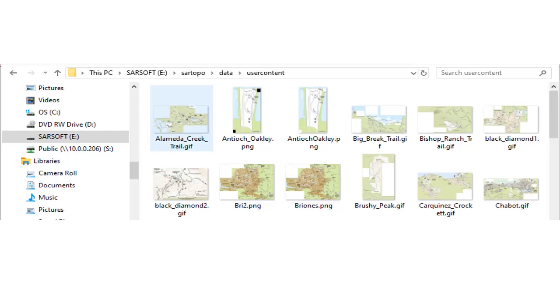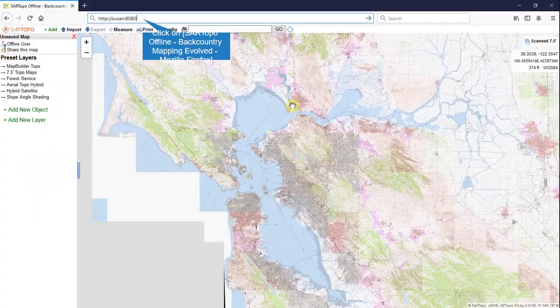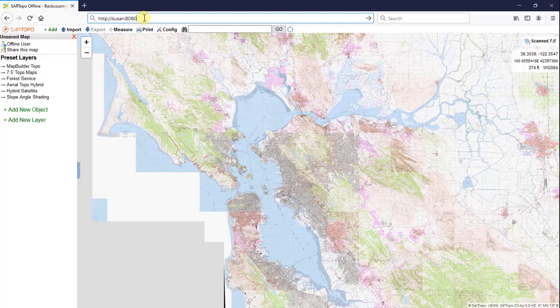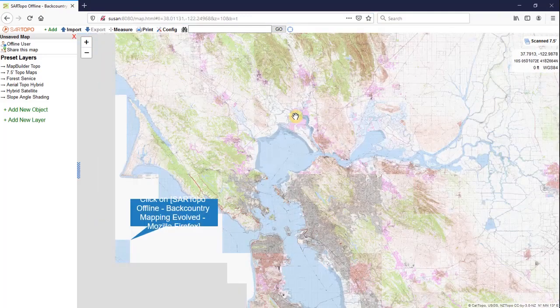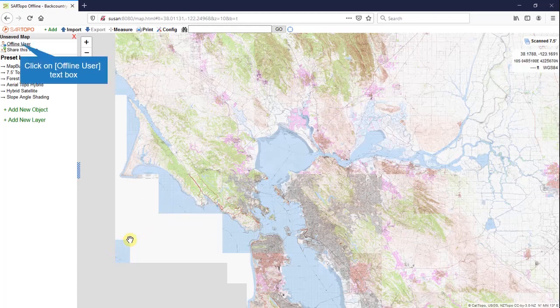Now let's start the browser and look at the maps. Type the URL into the browser window exactly as you saw it. Press enter. When your offline map comes up, there are several things to notice. The first, here on the left-hand side of the screen, you can see that we only have California.